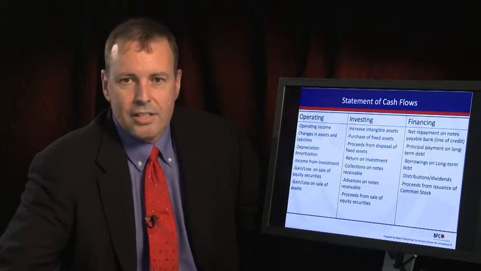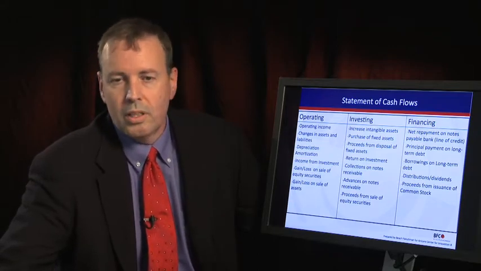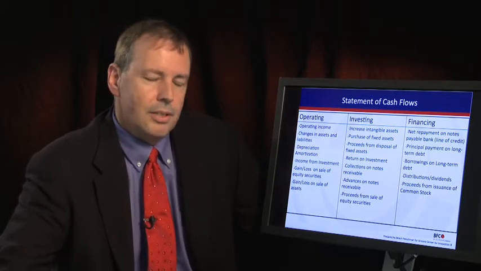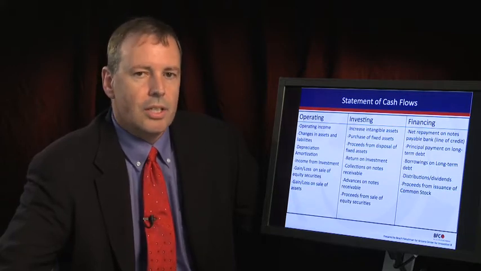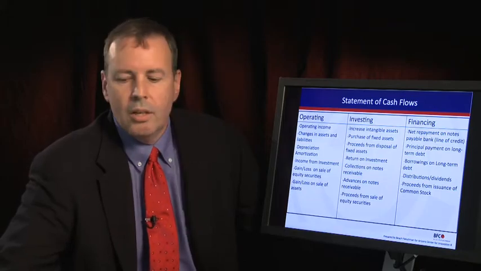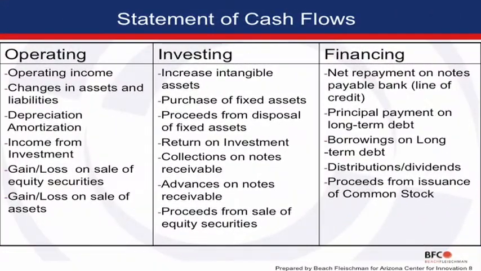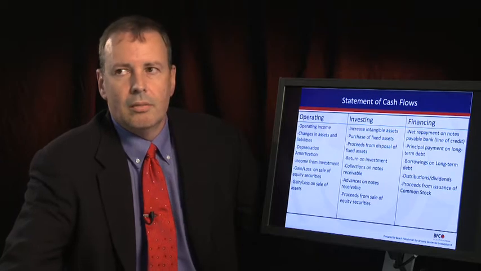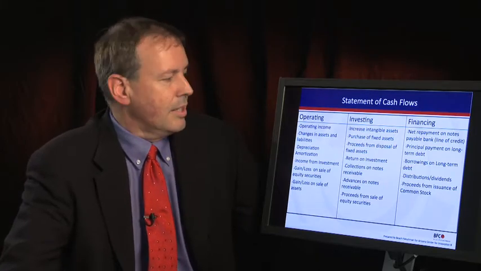The uses of cash that come through the financing activities as companies become more mature is to repay these loans. That uses up cash. Pay down lines of credit. That uses up cash. Paying off distributions or dividends to the owners. That uses up cash. So in a typical startup company, what we tend to see is negative cash flows in the operating and investing activities, positive cash flow in the financing activity. So as the company is building up and getting started, generally speaking, its owners are subsidizing it by providing financing inflows in excess of the needs for operating and investing expenses.